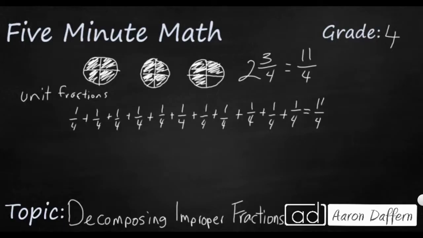As you see here, I've got 4 fourths here, and I've got 4 fourths here, and then I've got 3 fourths here. So one alternate way would be to simply add up the circles that I see. 4 fourths plus 4 fourths plus 3 fourths. This would also equal 11 fourths.